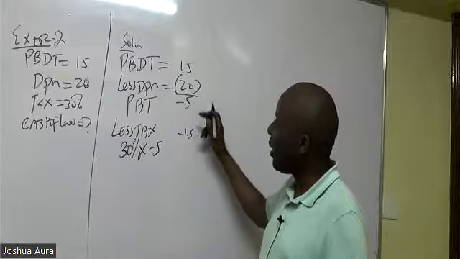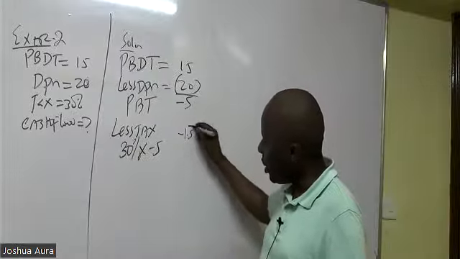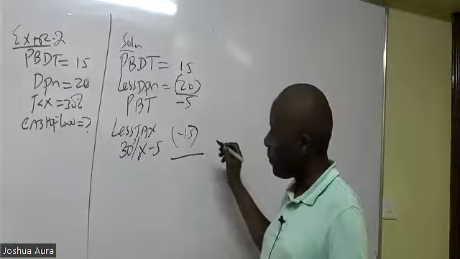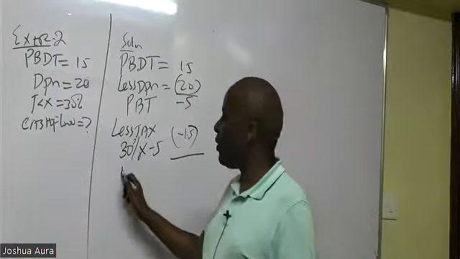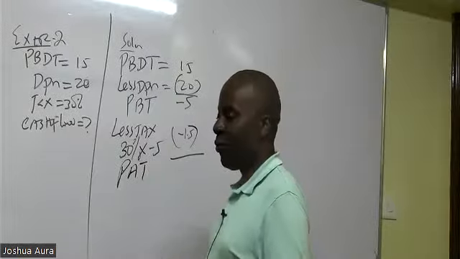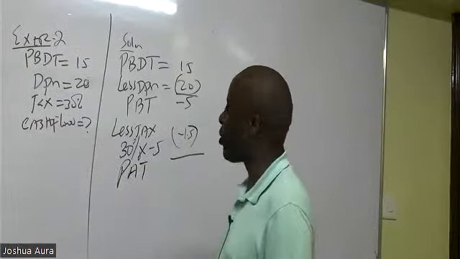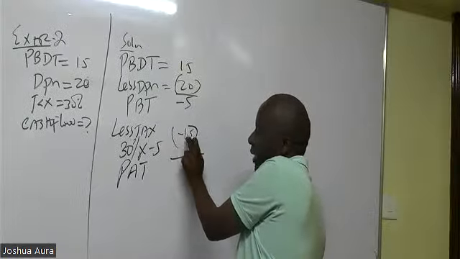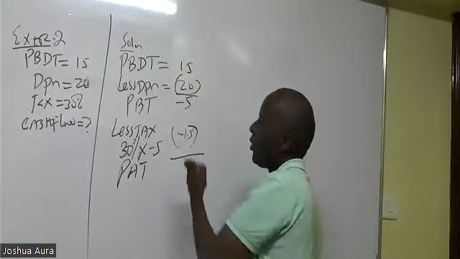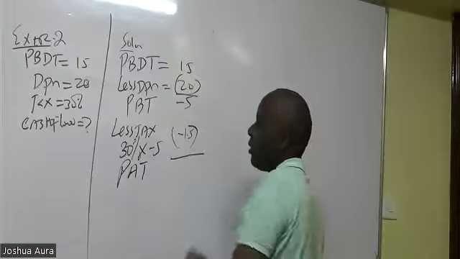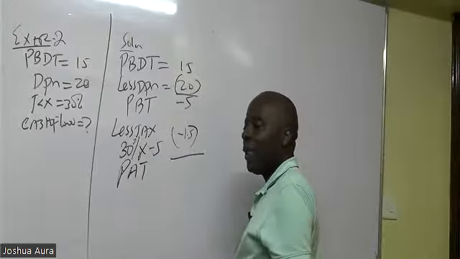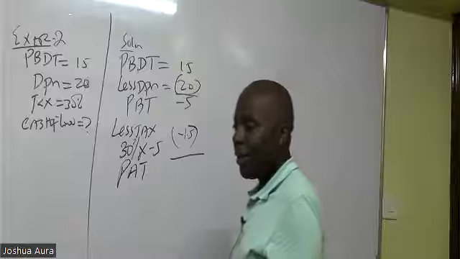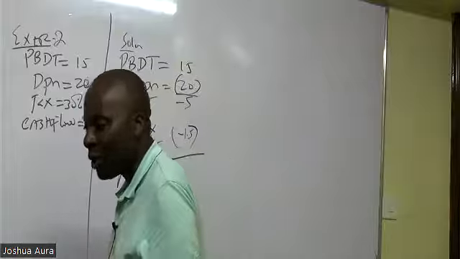But now remember, you are taking this minus this. So this is going to be subtracted. If you do that, then you'll be able to give us what we call profit after tax. So profit after tax here will be minus 5, minus the bracket, minus 1.5. So minus 5, minus 1.5. What are we able to get at the end of the day, ladies and gentlemen? David tells me minus 3.5.